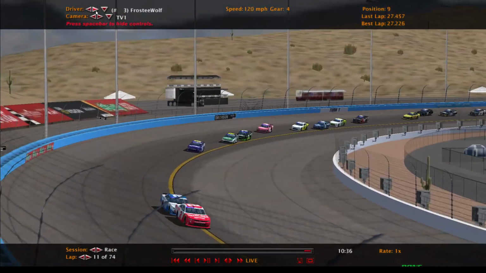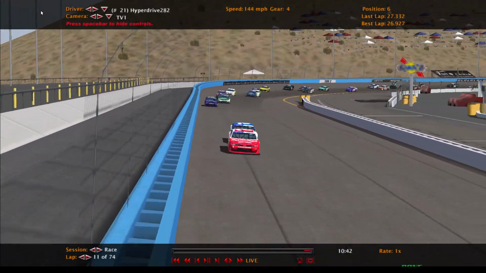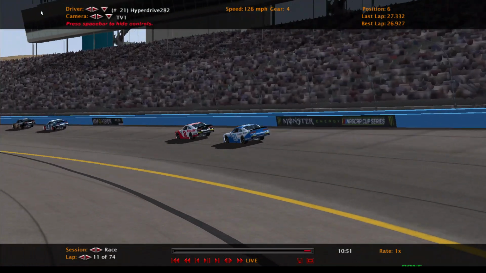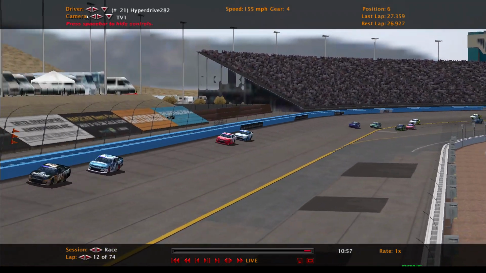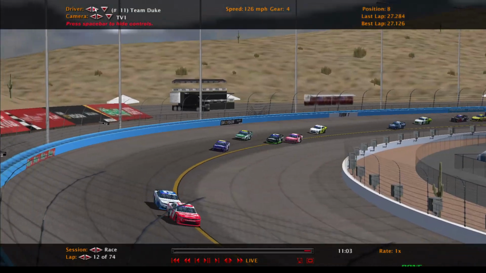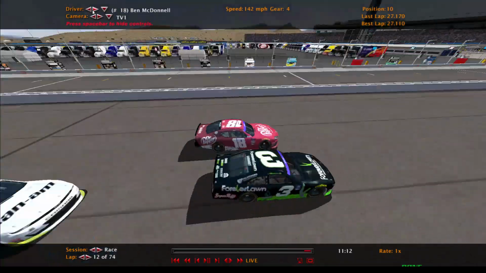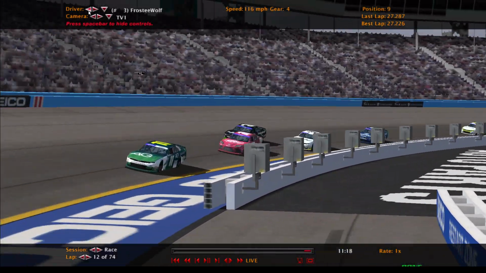Everyone's pretty much in their groove right now, with 21 all over the back of the 2, trying to find his way. Team Duke was running 8th at the start of the lap. He's getting raced pretty hard here as the 18 wanted to slide up where the 3 was, just wasn't able to clear him, and that's going to cost him both. He'll get him in 3 and 4.